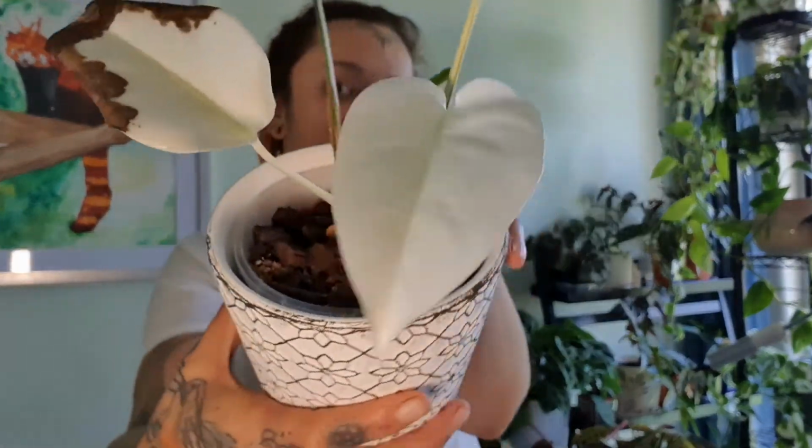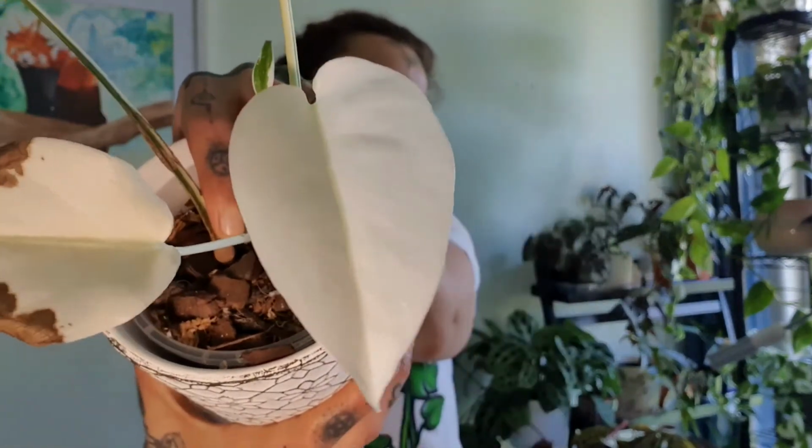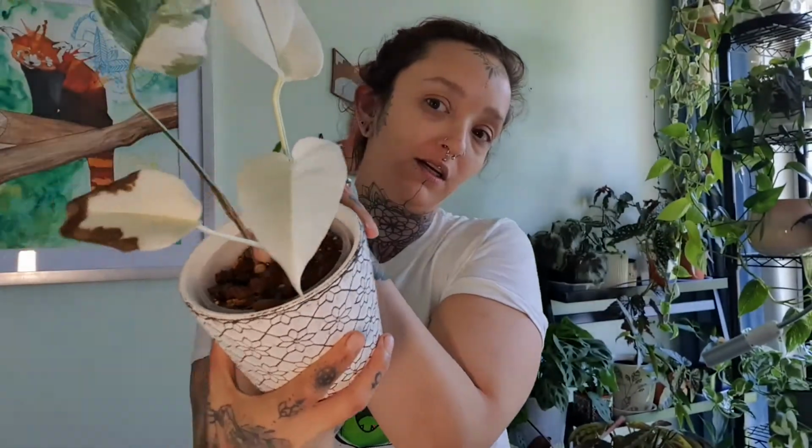So just appreciate this white leaf for a minute before I destroy it. Isn't it stunning? It's so beautiful, but it's just not maintainable for the life of the plant. All right, so I'm going to stop yammering and stop freaking out pre-chop, and I'm just going to turn this camera around and we're going to get straight into cutting its head off.